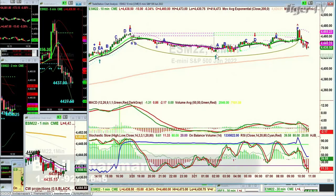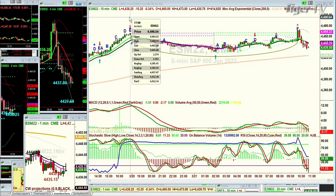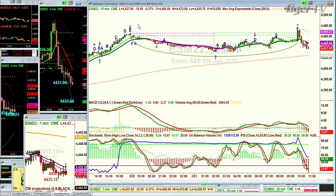Hi, folks. I meant to do this. Dow's down 167. S&P's down 14. I had drawn this in, and I drew it here with this cup formation in the 10-minute chart of the E-mini. From the high that was made at 4465.75 at about 5 p.m. on the 18th, just after the close, and that configuration of the different indices.